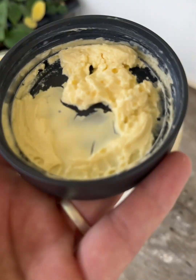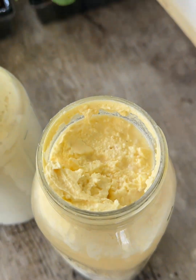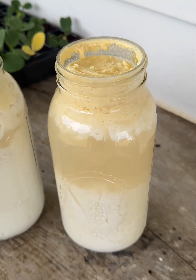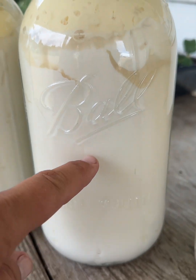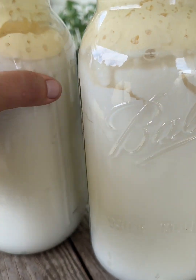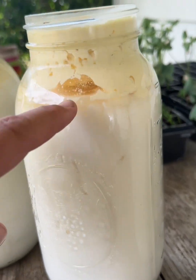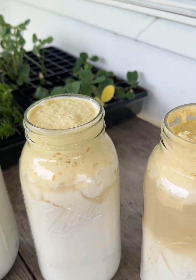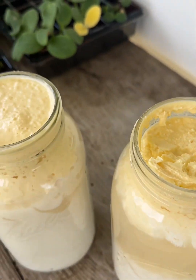Now look at that. Where's the mold? Why isn't it rotten? Look. Whoa. And it stinks so much less. I'm going to say it's about a 5. So it still is stinky. Oh, there was a bubble. A bubble had just went all the way up. And if you turn it, you can really kind of eye it, how everything is separated. That is the whey, but there's still more things being eaten in here. So I'm going to say this is 6 weeks to 2 months old.